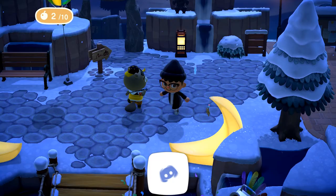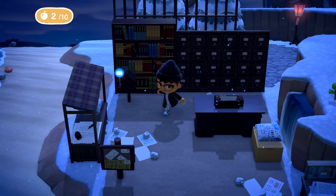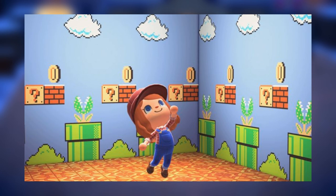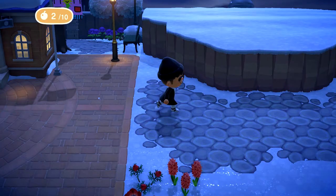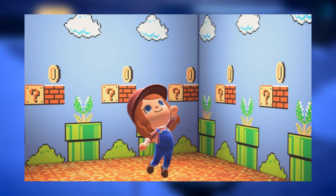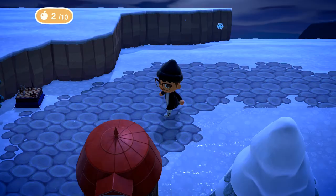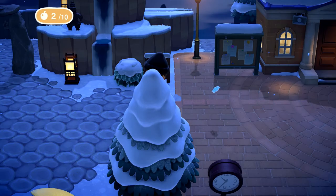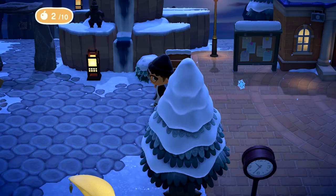The final item I will talk about is not a seasonal item, but we actually do get it along with these other items — and that is a Super Mario wallpaper in our mailbox when the update comes out. Just like every other update, Nintendo will be mailing us something; in the last update we got the maracas. This time we will be getting the Super Mario wallpaper as a thank you gift for downloading the update, and this is a way to start the fun a little bit early. The wallpaper looks super cool, and I cannot wait to get my hands on it. We will not be able to get the rest of the items until March 1st, but this is something to keep us waiting for the rest of the Mario set.